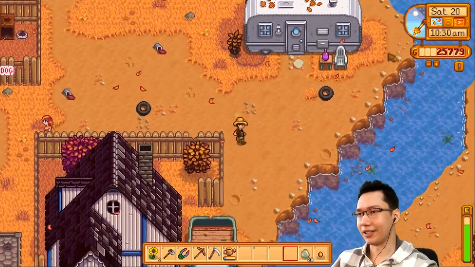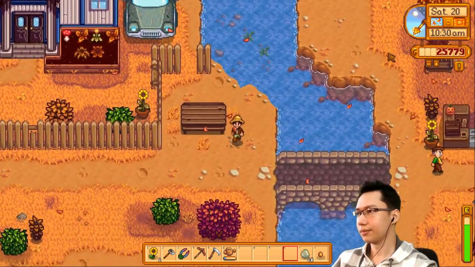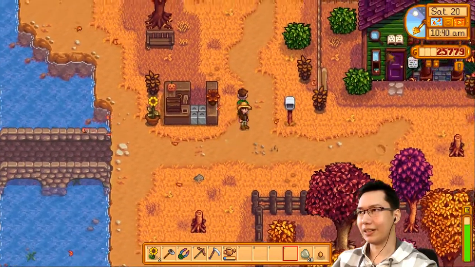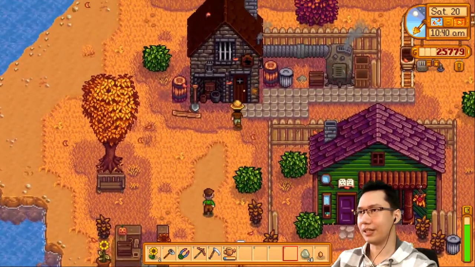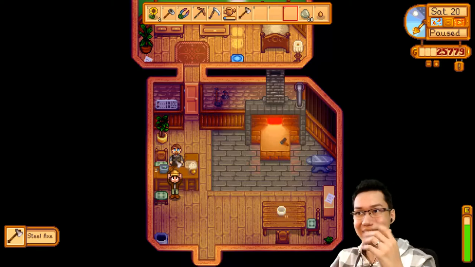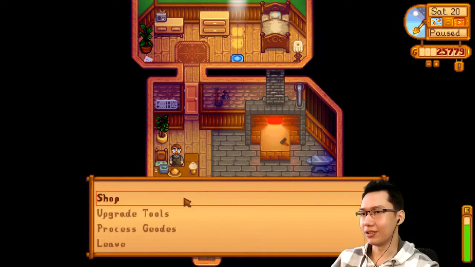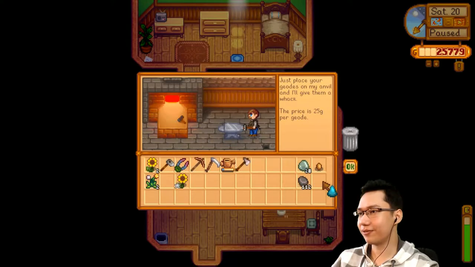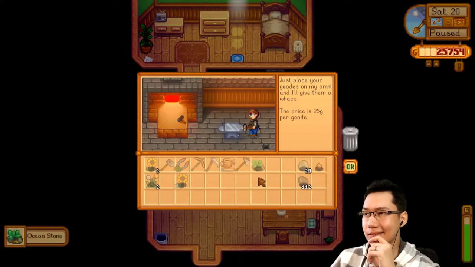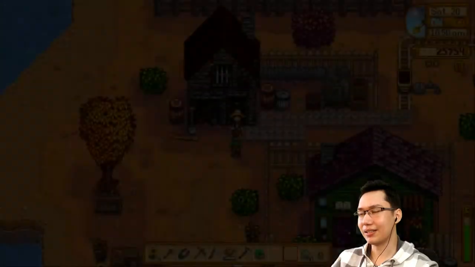Let's see if my axe is ready, though. The spirits were annoyed today, I think. I shouldn't go mining. It can be quite dangerous. The day I died at the... Hey, we got a steel axe! Yes! Fantastic. And also, I want to process geodes. I got this frozen geode. Open this for me. What is that? Ocean stone. Something for Gunther, I guess.